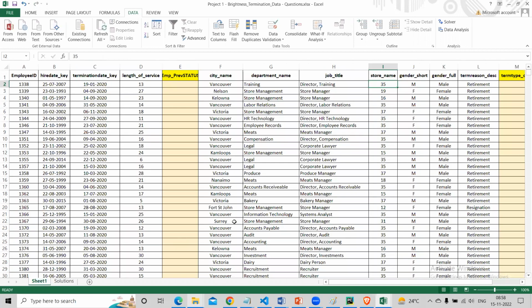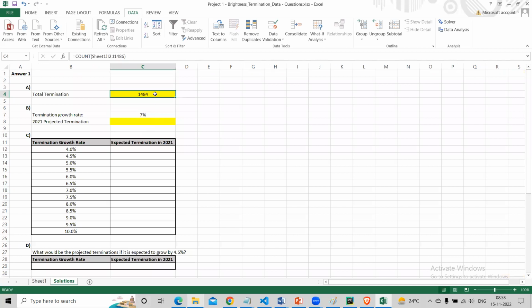But let's say one data here, 35, I remove and put blank. Then it says 84, right? Which is not right, isn't it? Because total value is 85.